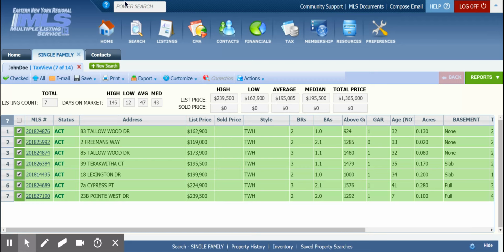Barkwood, we didn't. So we hit reject. Cypress Point, we kept. We did not on Willard. We did not on Mohawk. We did not on Lexington. Or did we? No, we did on Lexington. Oops. So undo that. Okay.